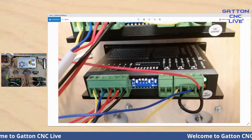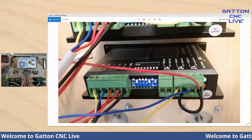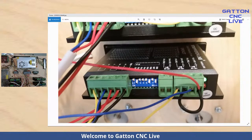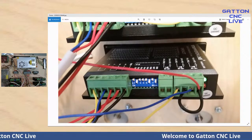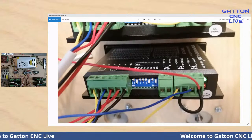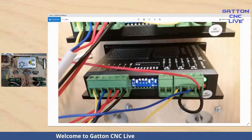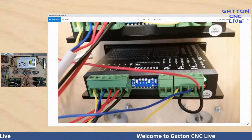in my case, I've got it set for a peak current of 3.32 with an RMS current of 2.36. I've ran it at the higher two settings. And especially when I had it on the 4 amp, those motors get really hot. And, you know, I've got this on wood, so this isn't running a machine. It's just for an example. So I don't really need it to be where it's getting that hot. I ran little test programs watching these things spin, and they don't even get warm with the setting I have.